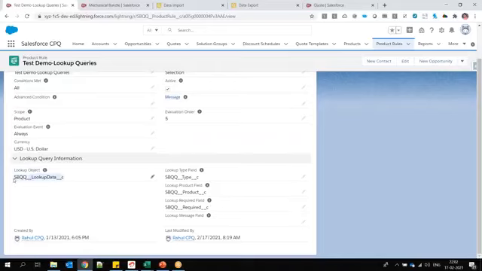That's the reason the lookup query comes into the picture. You don't need to write 100 product rules, and that is not a good way. Just for disabling and enabling, you are writing 100 product rules. That's not a good way. Lookup query is the option for that.